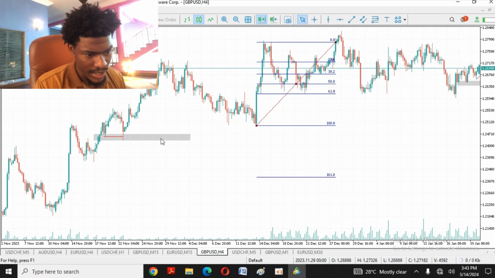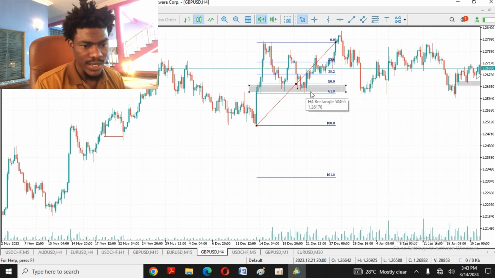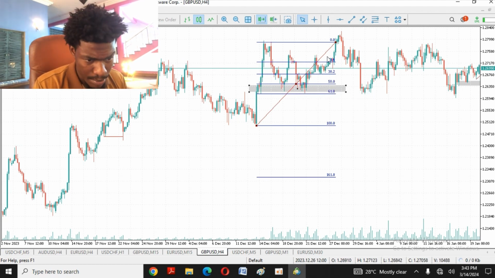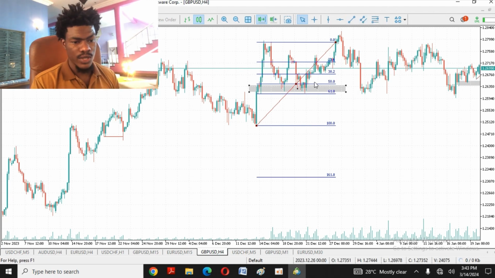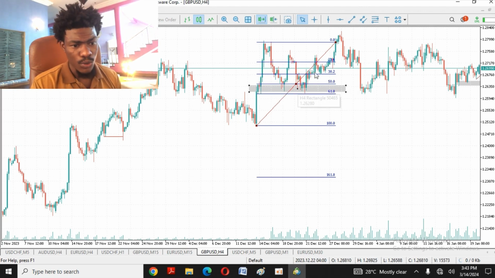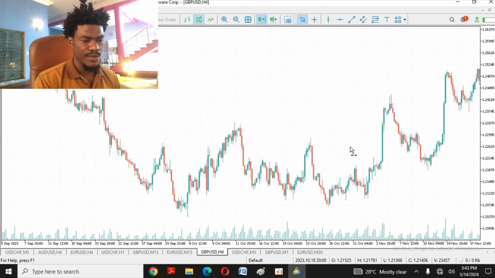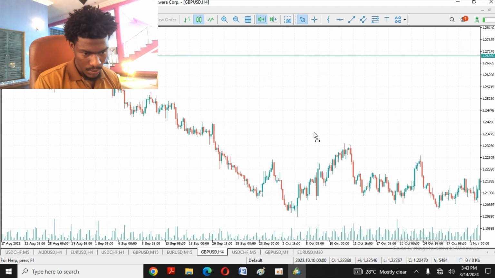And see what happened again. Exactly that same level again. That's where the market entered. That same level, your 50.0 and 61.8. That same area, that's where the market bounced off from again. You see, we would have caught this one. Why? Because there was an order block here for us to use as a reference. You understand? And we would have caught this trade. Let's look for a bearish market. Let's use a bearish market example. All right.